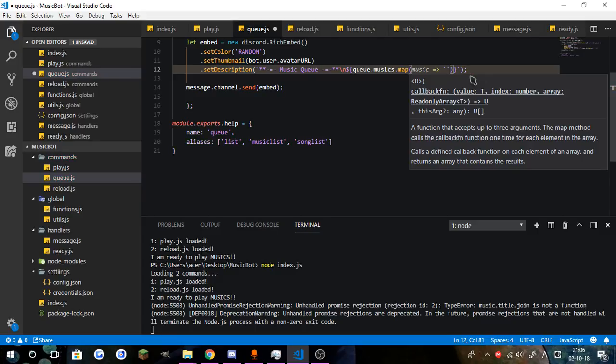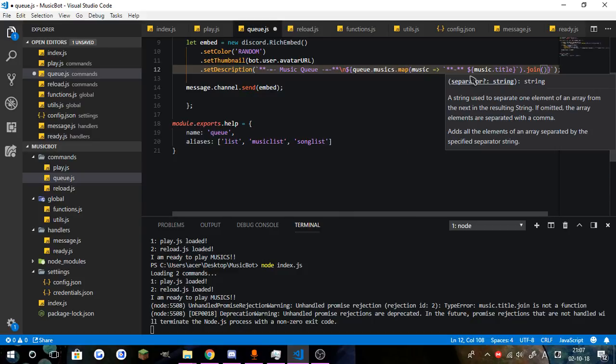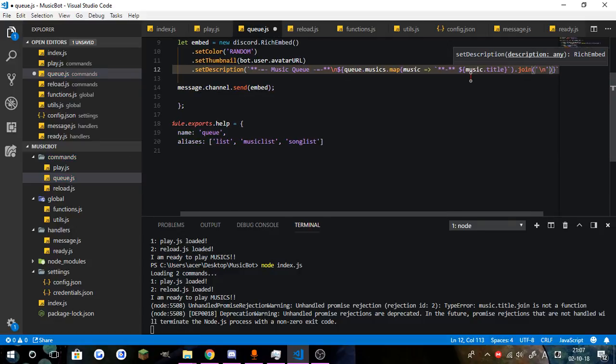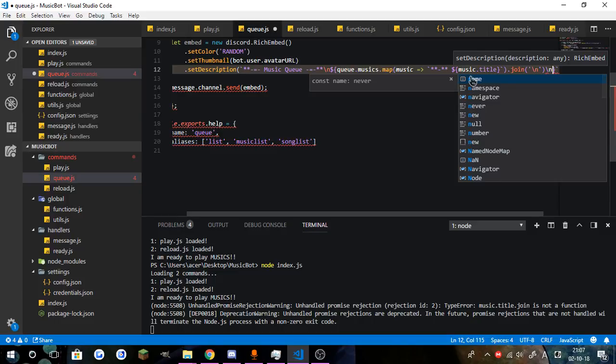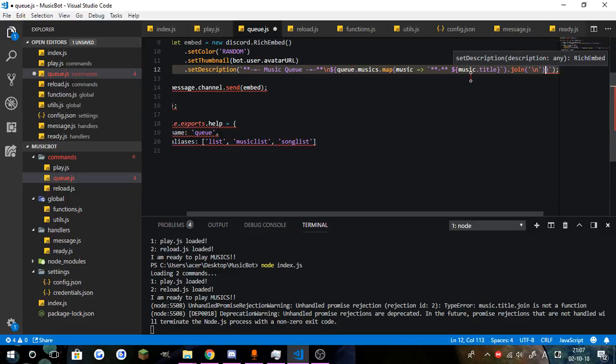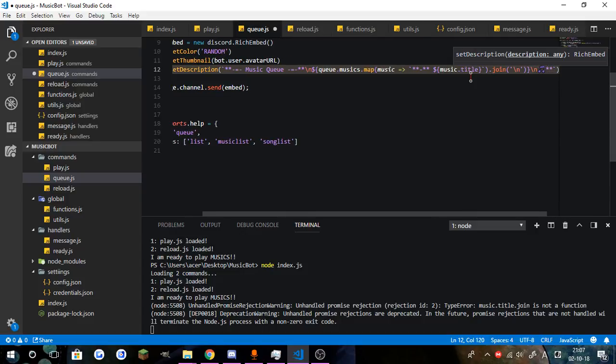Alright, this time, please no more errors. If I do, and then music.title, and then we're going to join this using new line, then new line right after that, and then new line right after this, and then it's going to say what's currently playing.